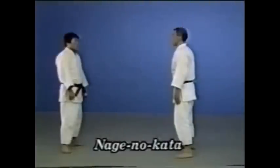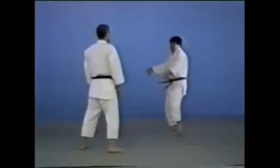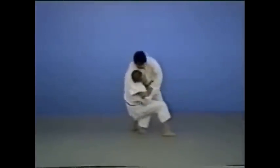Behind this form is to use the force of your opponent as you dodge his striking motion and to throw him, lifting him up on your hip as you sacrifice yourself by falling backward.